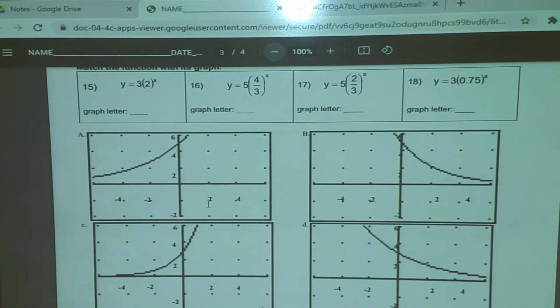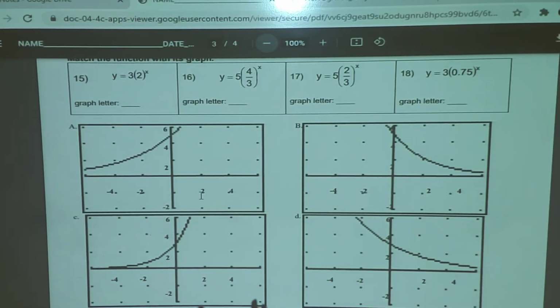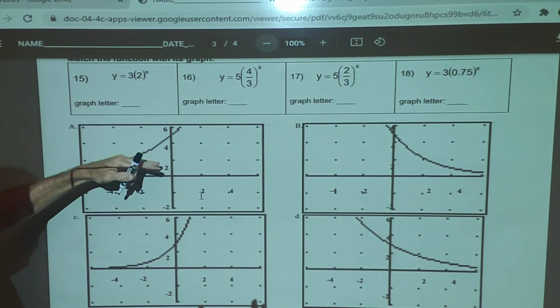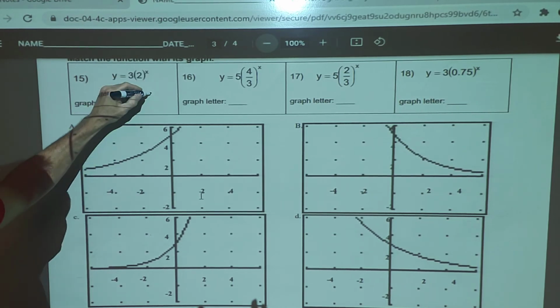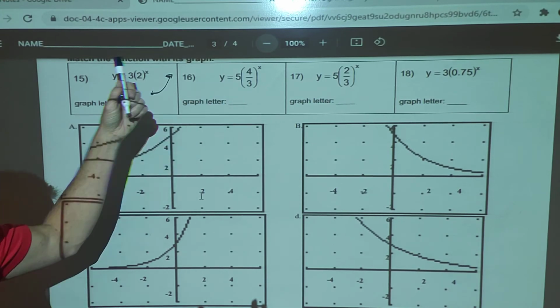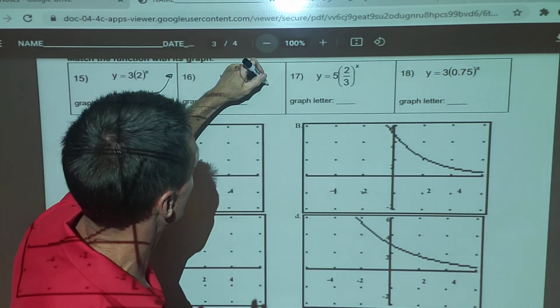All right, on these problems, it says match the function with its graph. Okay, as you get an idea of these and know what's happening, you can eliminate some, but again, your calculator should be your best friend on this. Plugging in, or in Desmos, plugging in your equation and check out your graph. Okay, as something is larger than 1, we should have growth. Okay, so on the top half of your graph, we know it's going to go that direction. Okay, 4 over 3 would be 1 1/3. That is larger than 1.